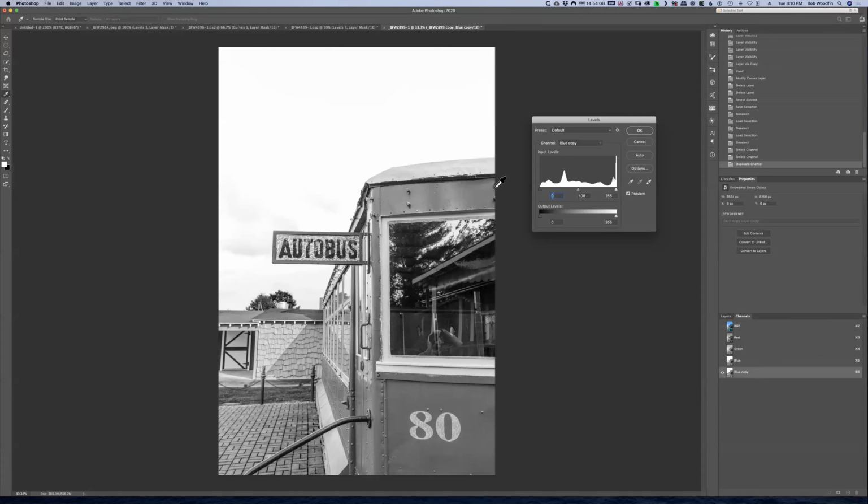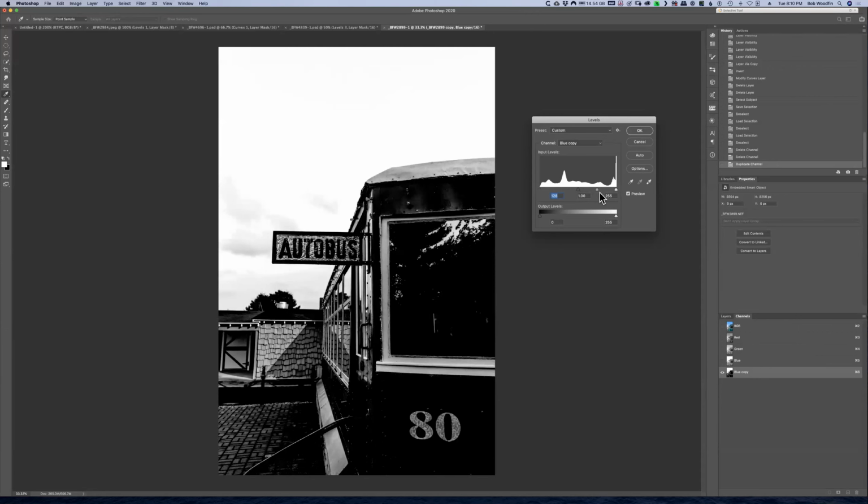So what I'm going to do is take this and push it down here, and it's creating the darker darks. And then I'm going to take this and push it this way, and it's making the sky brighter. Okay. Now, all I'm really worried about is the sky and this. I'm not worried about anything down here at the bottom.